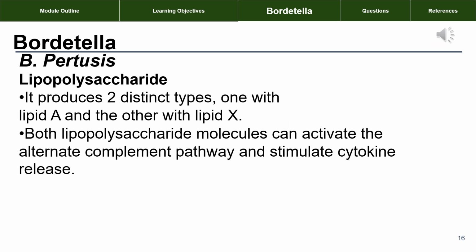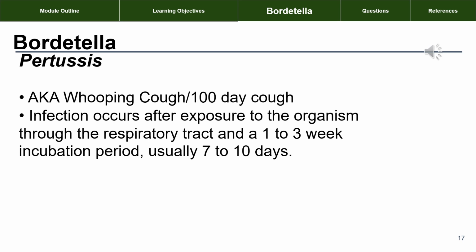The lipopolysaccharide of your Bordetella pertussis produces two distinct types, one with lipid A and the other with lipid X. So both lipopolysaccharide molecules can activate the alternate complement pathway and stimulate your cytokine release. Now we will be talking about pertussis. This is also known as your whooping cough or your 100-day cough. This infection occurs after exposure to the organism through the respiratory tract and a 1 to 3 week incubation period. So it is usually 7 to 10 days.